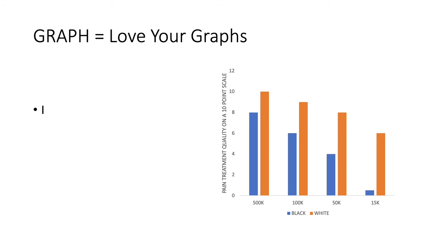Now, the other variable is class. And what you got to do for this one is you got to average those blue and orange bars together to just one line, okay? So you average the 8 in the 500 and the 10 in the 500 to 9. You average the 6 and the 9 to whatever that is. A little bit, that one's at 9, that one's at like 7.5. I'm not going to do math today. You average these two together and you get another smaller number, and then you average these two together and you get a smaller number. There appears to also be a main effect of class, where the more economically disadvantaged you are, the worse pain treatment you get.